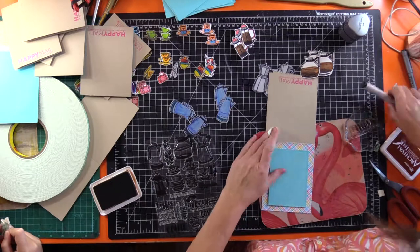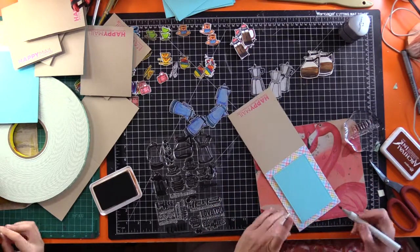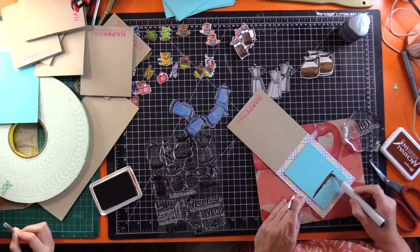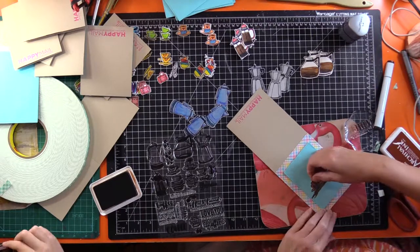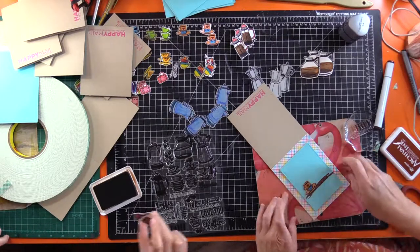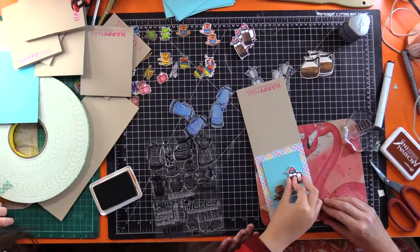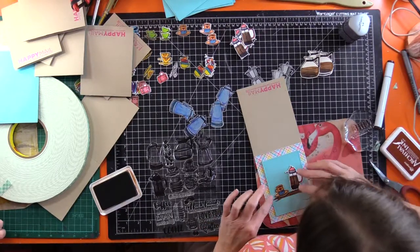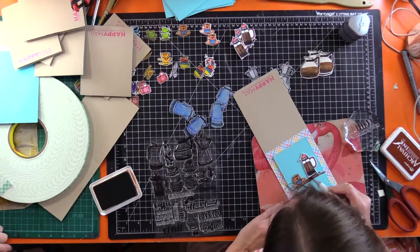Okay, let me get this. We want a little table, right? Or just something for them to sit on. Like so. That, and then you put that one. Like that? Squeak. Yes, I went squeak.